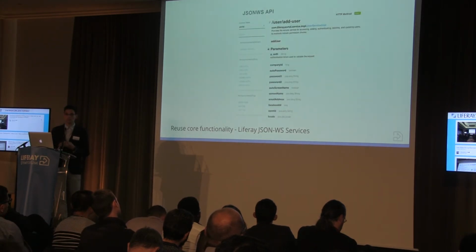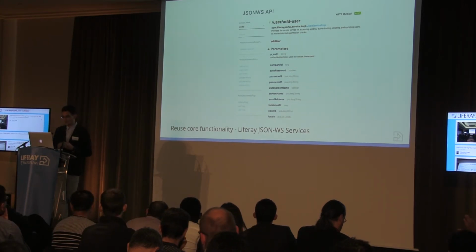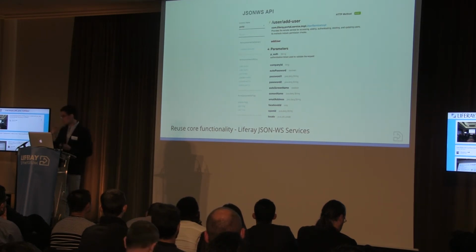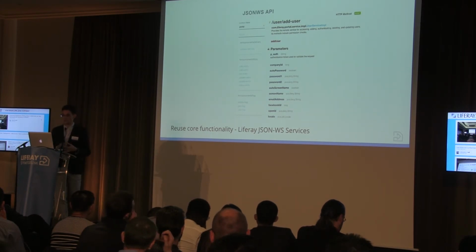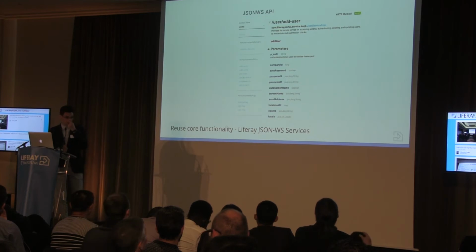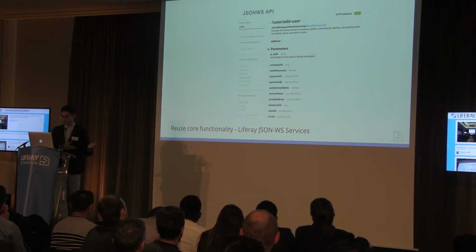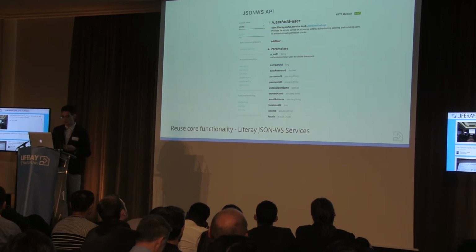How many of you have seen this web page? Okay, I see like 10 hands raised. I'm pretty worried. This is the JSON API web page. All the web services Olaf was talking about in the first session are available here, or you can make them available here. So if those services are remote, you are able to call them remotely, list all the parameters, and see an example HTTP call, an example JavaScript call, etc.